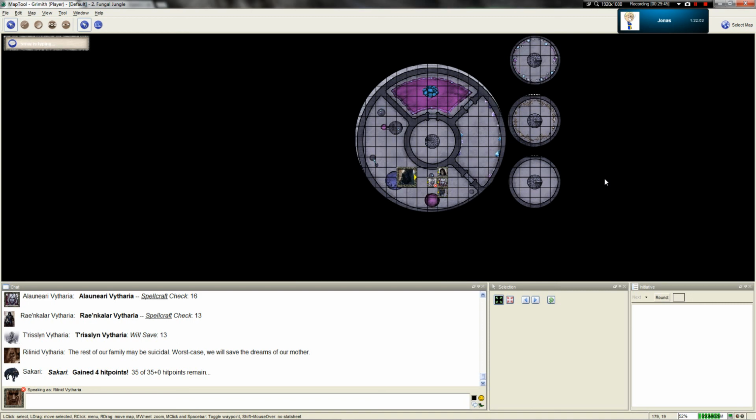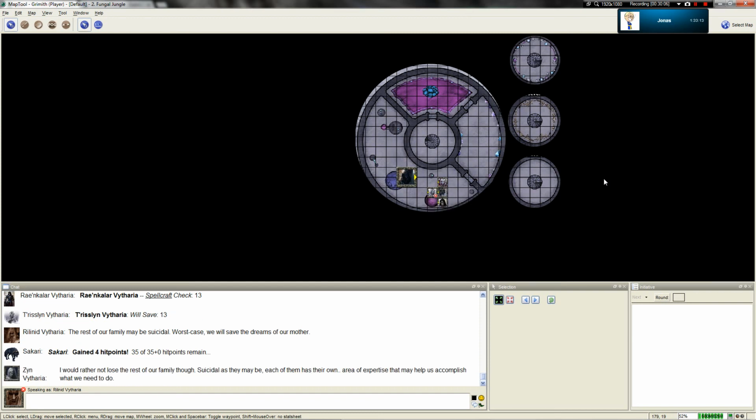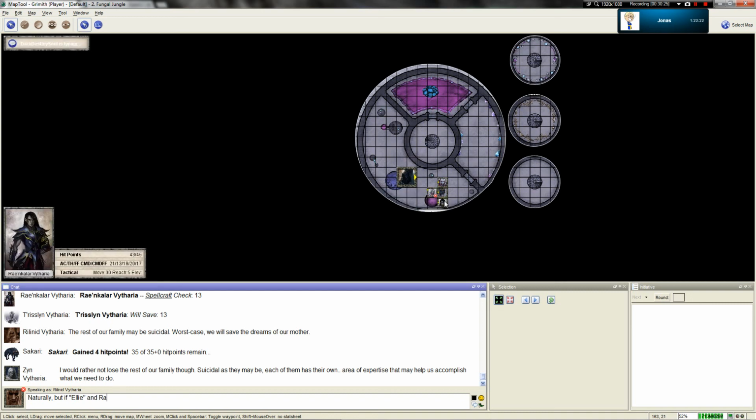All right. Alauneari looks at the master and says, "Did you create the eye things below by yourself?" The master looks. I modified them myself. I bought them from a merchant in the city of Brass. I see. Do you travel there easily? No one travels to that city easily, dear Lady Drow. It is a precarious place, but I have contacts that make my transition more smooth. Certain business concerns, you understand. You get the feeling that it's almost smiling at you.